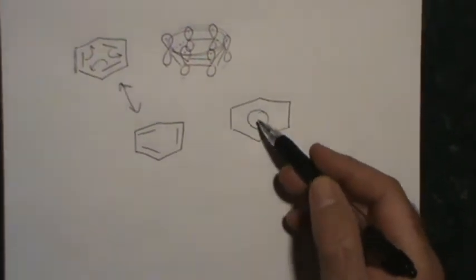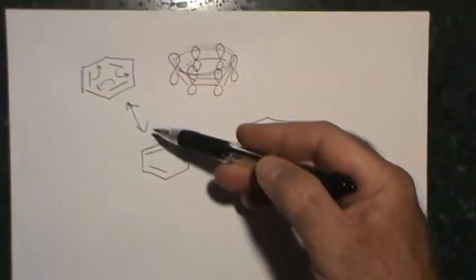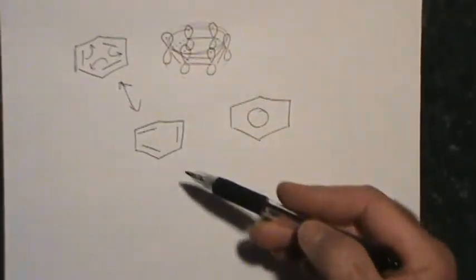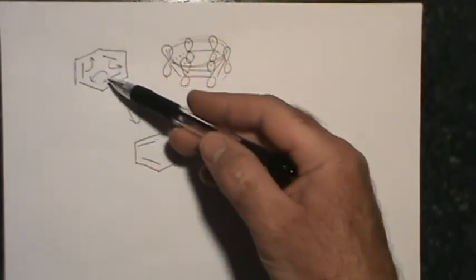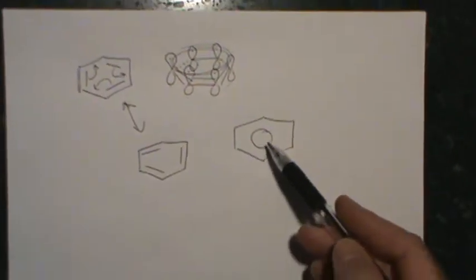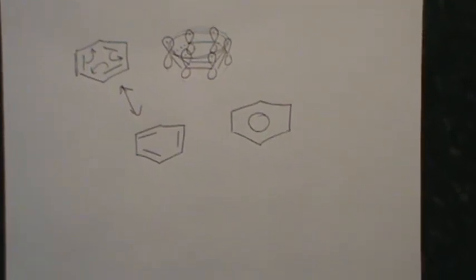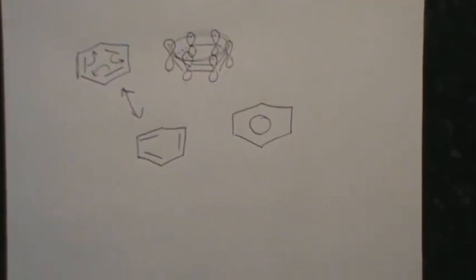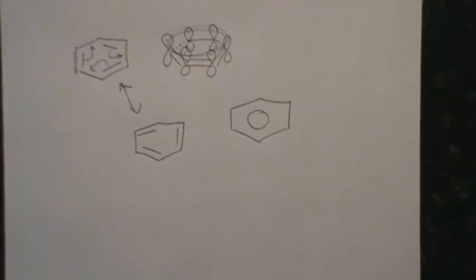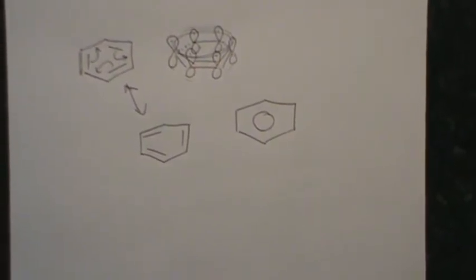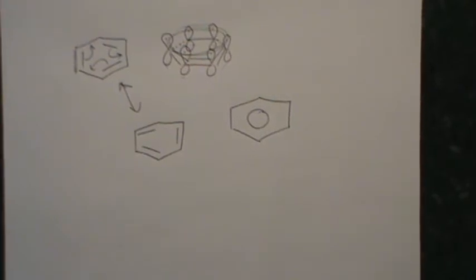And when you think about that, you realize, well, these are just alternative ways to draw the molecule. Whether you show the pi bonds here, here, and here, or here, here, and here, or just show the circle, it all means exactly the same thing. So get used to these different drawings of benzene, and as it will turn out, other aromatic structures. It's a really important part of their story.